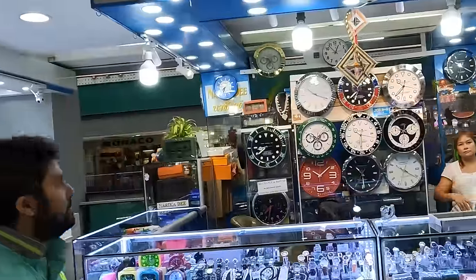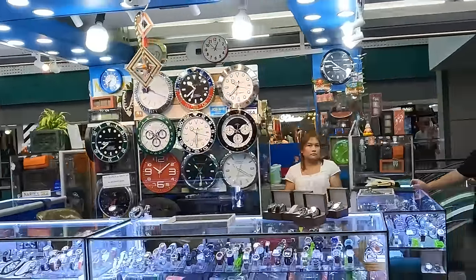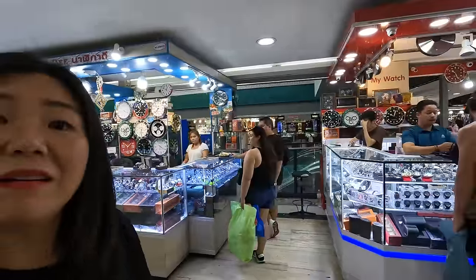So we just got down to the third floor and it looks like this is where clothing, shoes, socks, watches and whatnot actually starts. They even have fake bags and whatnot. As you can hear, people are really trying to get our attention just by saying hello, hello. There are a lot of people, but they're selling some nice stuff. Look at this. This is kind of cute. We got clocks here that resemble a watch. Yeah. That's cool.